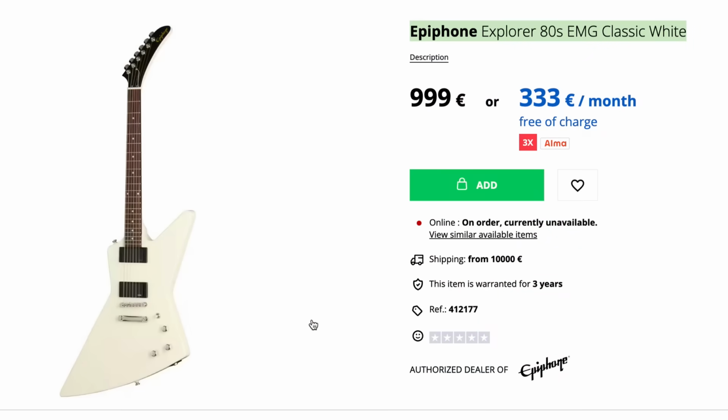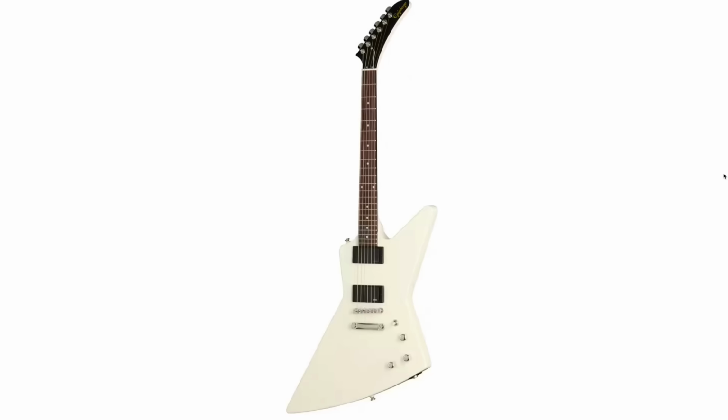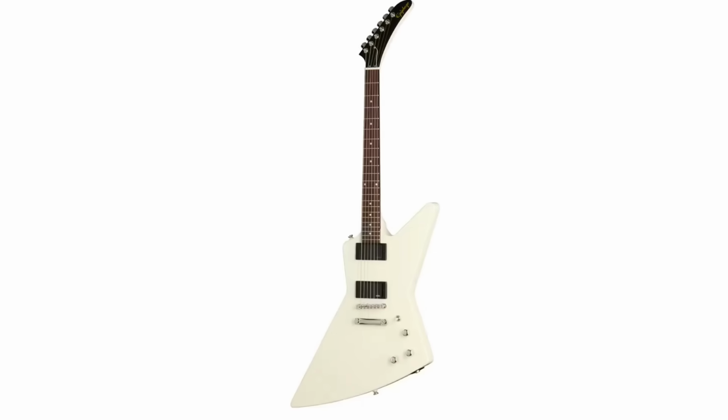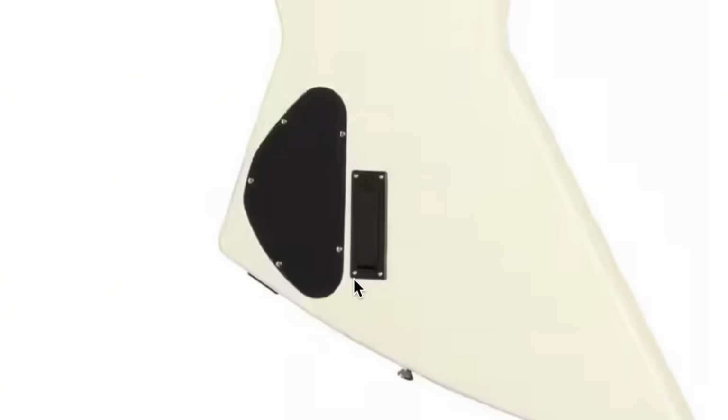But also keep in mind, this could just be a dealer exclusive, region specific. These might not become worldwide released. But if they do, based on this price, knowing that that has value-added tax within it, it's probably going to be about $1,000 in the United States. And at that price, I think a lot of people are going to be happy anyways and just buy it. We know what it is, and maybe some people would even prefer not to have somebody's name on the back of their guitar. But look at that, they even have its own dedicated battery compartment.